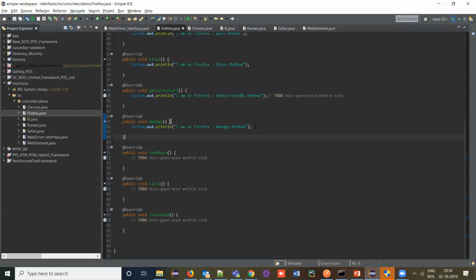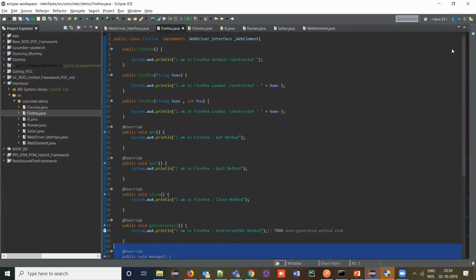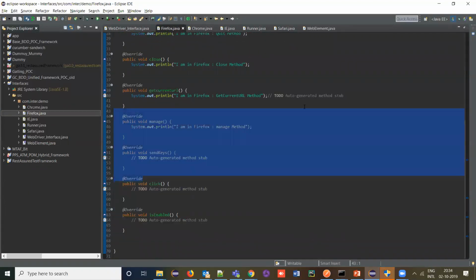Now if you see here, in one interface you have all the methods related to the WebDriver, and in another interface you have all the methods of WebElement. So that is where, Sudha, you can do one thing. Whatever the required methods which should be used in all the classes, you can use them there. And if you don't want to use them, then create another interface and put them into that interface.